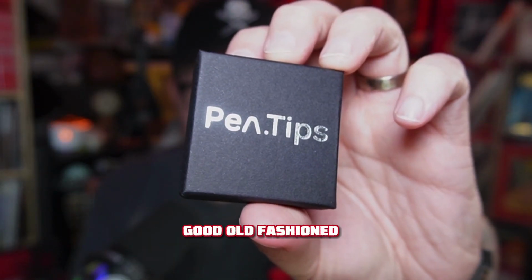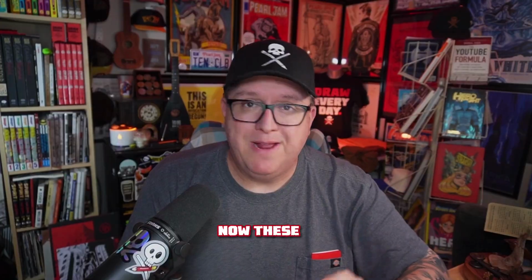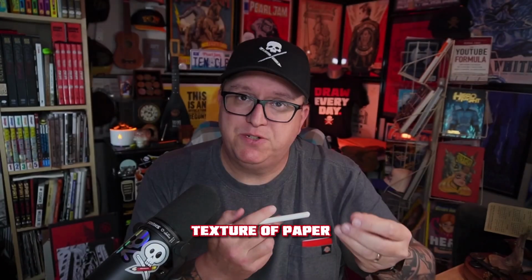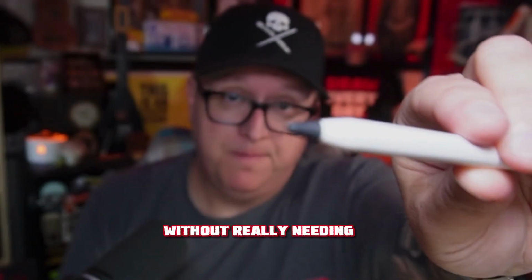Let's do a good old-fashioned honest review of the new PenTips Fiber Edition. Now these are basically little tips for your Apple Pencil that promise to feel like the texture of paper without really needing a matte finish cover on your screen. And they fit right on the tip of your Apple Pencil like this.